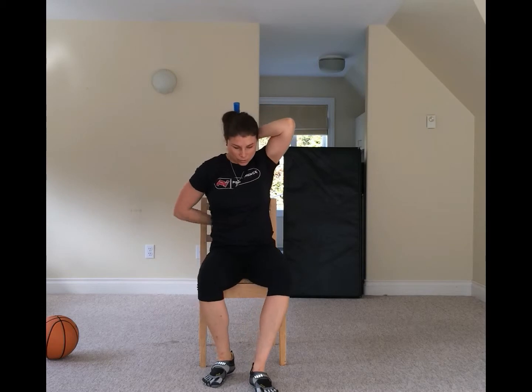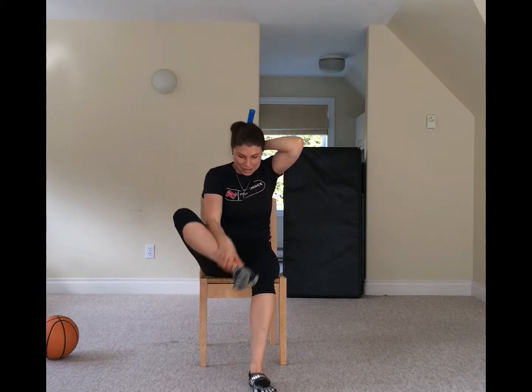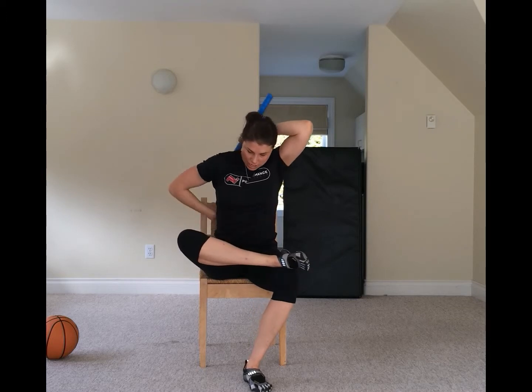Now if your left hand is over top, it doesn't really matter. If your left hand's over top, we're going to go right leg over. Now if you need to, just take a second here and assist to get that foot up into position and establish that stretch, and then reach the hands back into position, you can do so here. So we're getting a double whammy stretch.